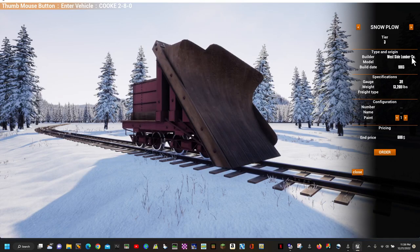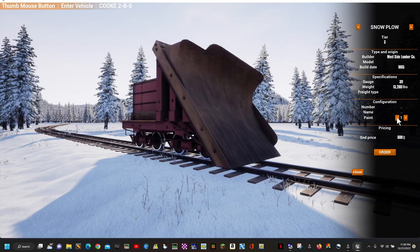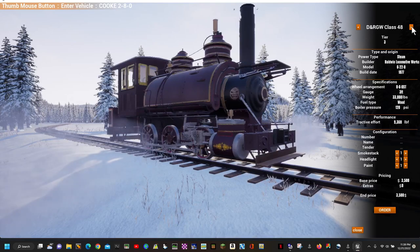West Side Lumber Company made this in 1885 for 3 foot gauge. It weighs 13,200 pounds. And you can get it in different colors. There's red on red, black on black, black on brown, and there's red on brown. So it's about $600. So there's the snowplow. So now let's go take a look at the new Cooke.